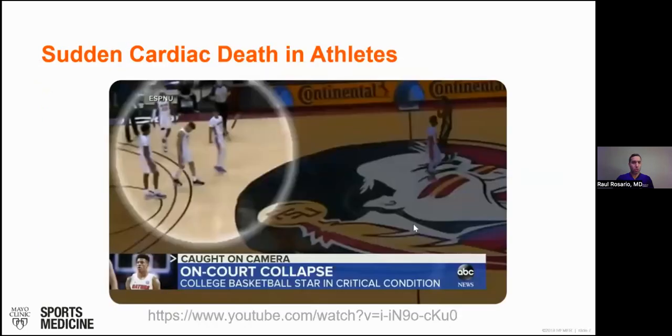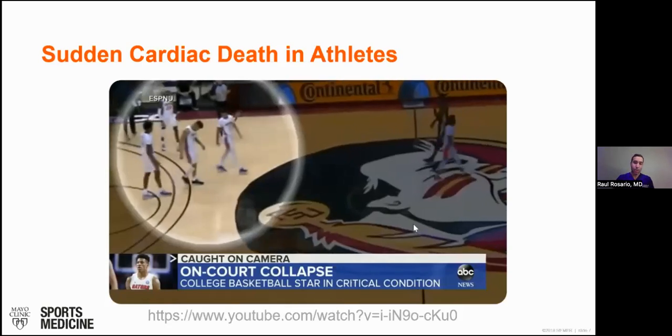So the first thing that I want to start with, the most important thing to be prepared for, is sudden cardiac death in athletes. And I don't know if you have seen the recent news. There have been a few cases, especially in basketball, where unfortunately one kid died this past weekend from a sudden cardiac death. And also LeBron James' son, Bronny James, had an episode, but fortunately he was able to survive that episode due to the quickness of the response from the staff team.